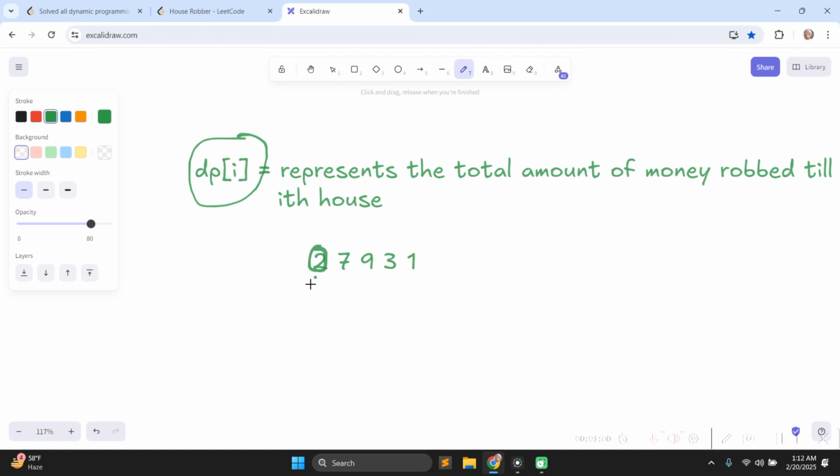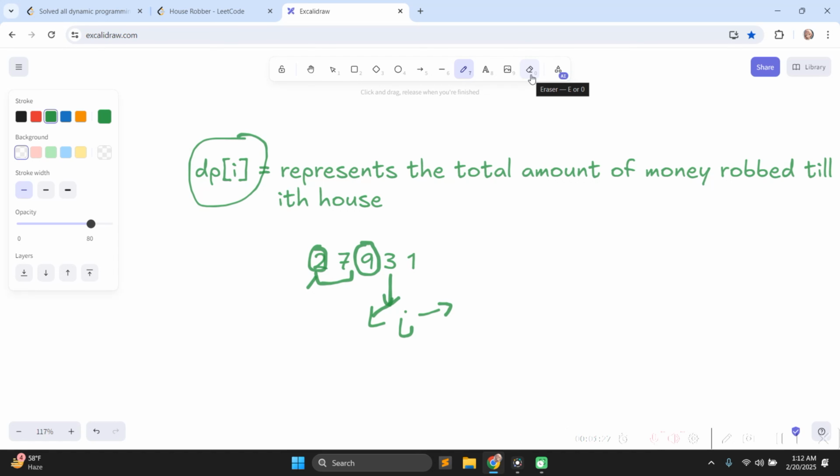Okay, so we cannot rob adjacent houses as we already discussed in the problem statement. So until this index, the maximum amount of money I can get till the ith index we will store in DP of i.